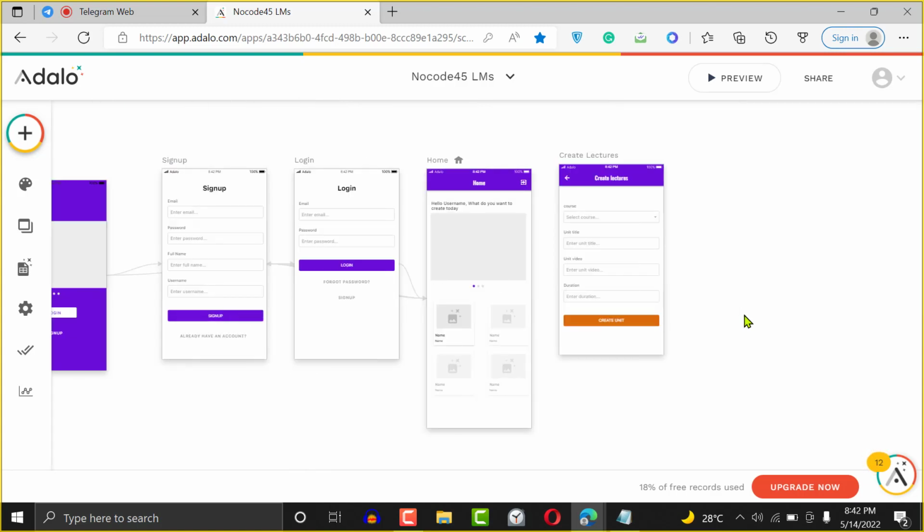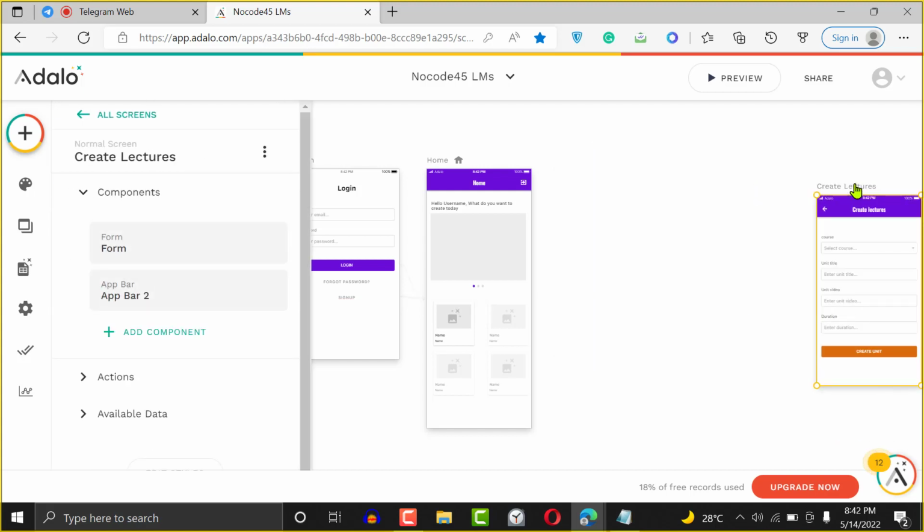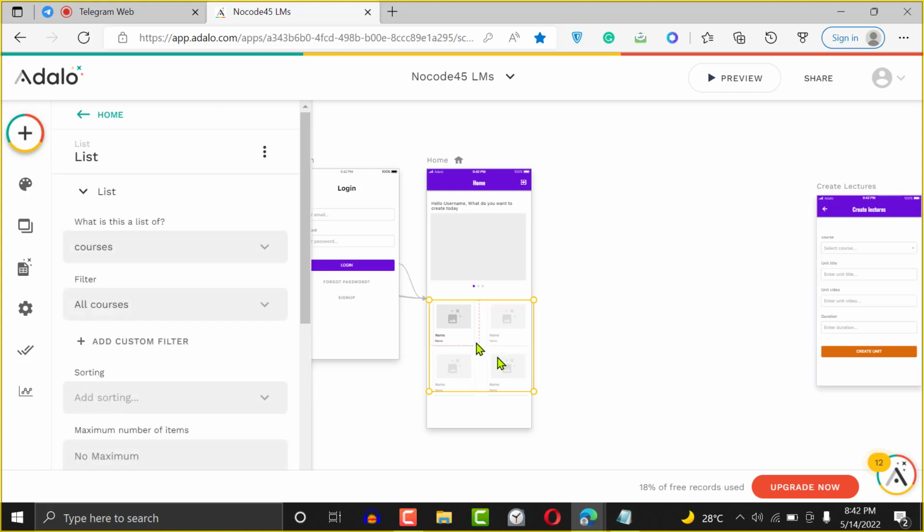So the next thing that we have to do for this application is to tell users where they will go when they click on this. There are so many things you can do here. One thing is, if a user is not registered, if a user is not subscribed, the user should not be able to click away from the screen. But if the user is subscribed, then the user should be able to click away from the screen, especially if you're doing something that has to do with payment. So this is the way we'll do it.